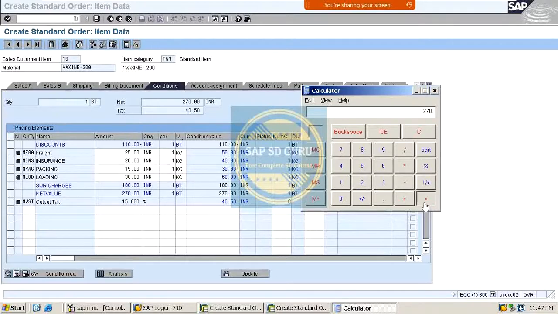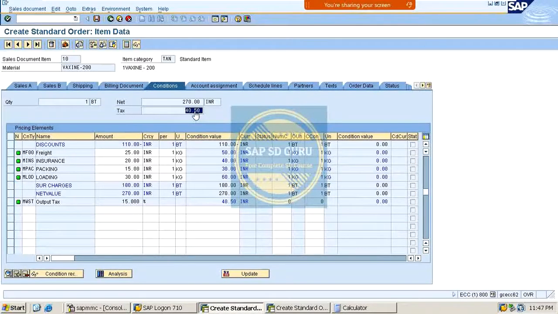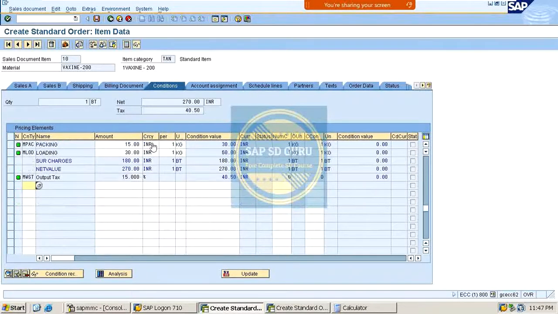How much will it be? 40.50. So 40 rupees 50 paisa. This is the tax. And we can see the tax in this tax column. In the same way we can see the tax here.